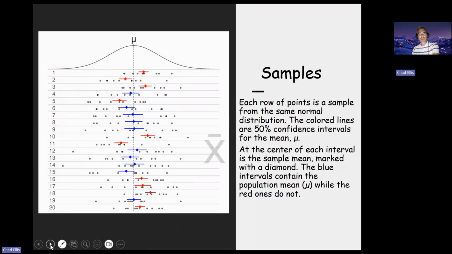So remember, our sample mean is X bar. All of these colors are indicating the sample mean, the X bar. You can see there's a big difference in the X bar from sample to sample, and they're all basically off, except for this one down here. There's a substantial difference between each sample mean and the overall population mean.